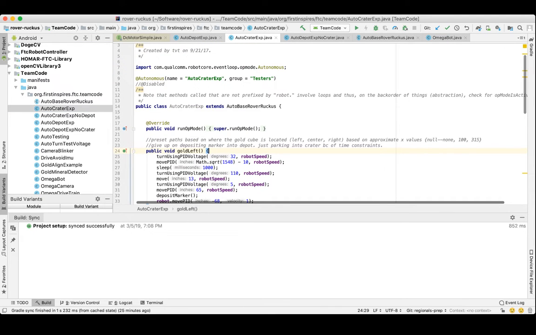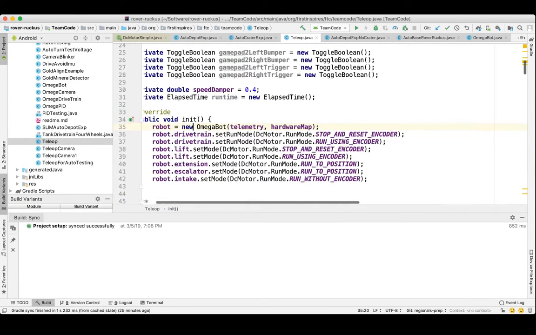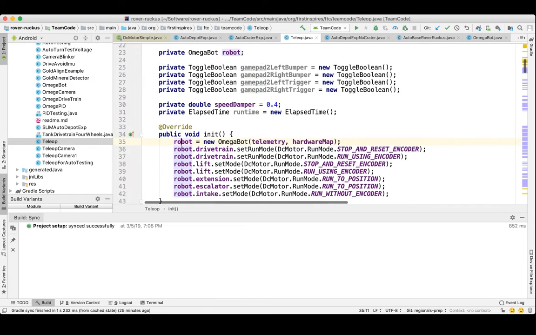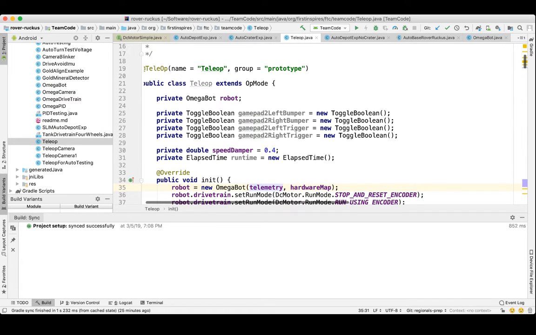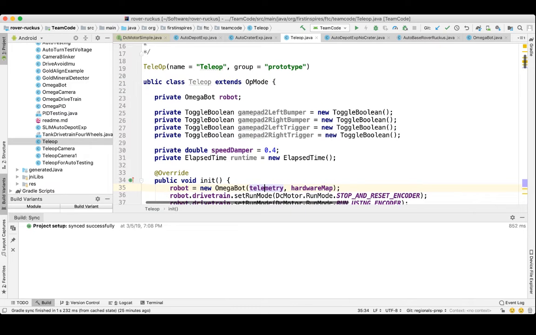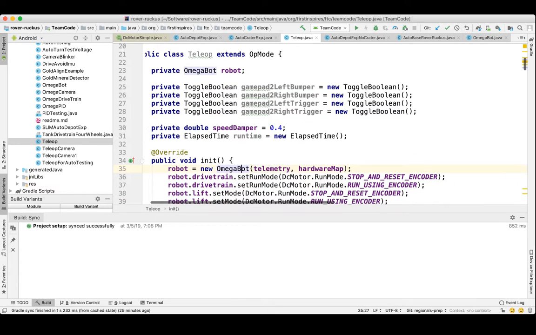So as you can see, I have teleop over here, and I have an init method that makes a new robot out of an Omega bot, and passes a telemetry and hardware map, which it inherits from op mode. You can think of these two variables as generic variables that you're supposed to pass into your hardware class.